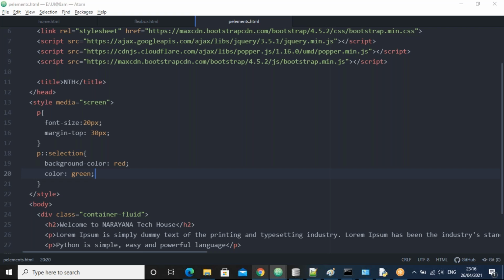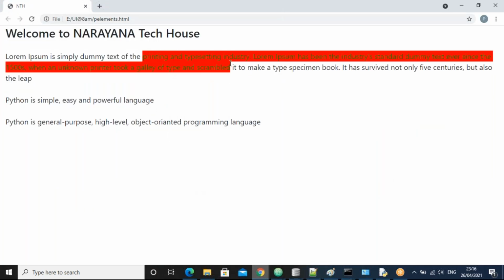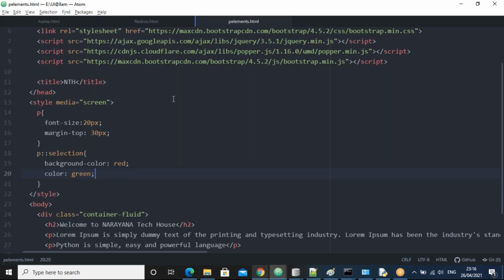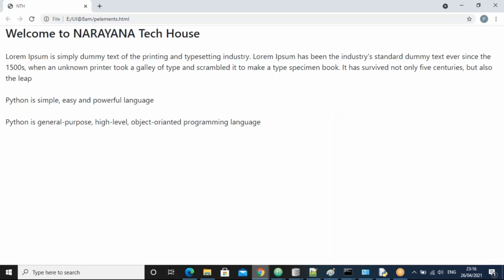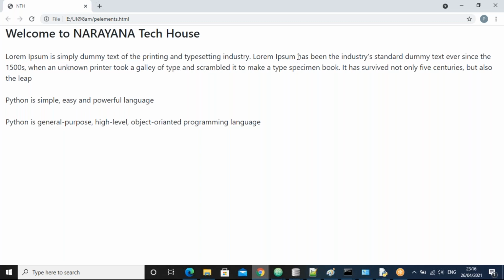Okay, let's go there. Let me refresh here. Let us see now. All of you can observe. I'll take the text color yellow, guys, so that it's better. Green is not visible properly, right? I'll take yellow, something like this. Let's refresh here. Yes, now all of you can observe, guys.